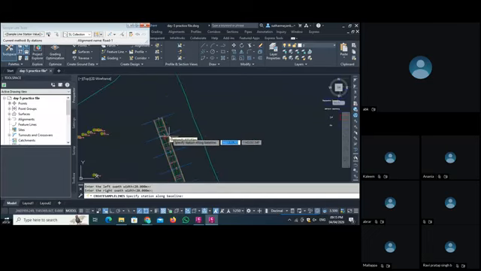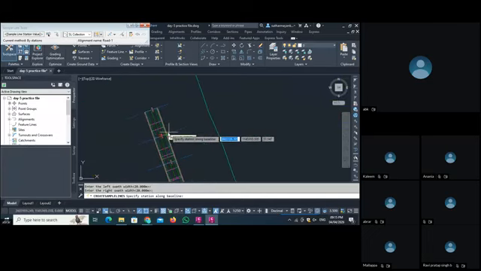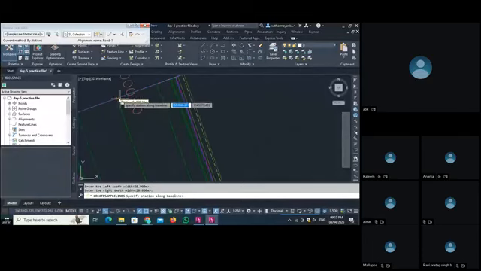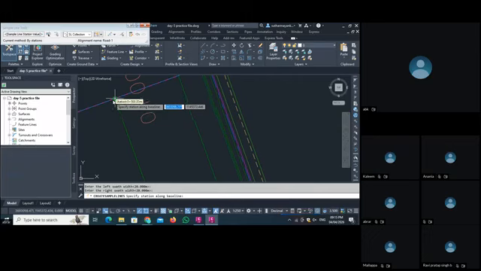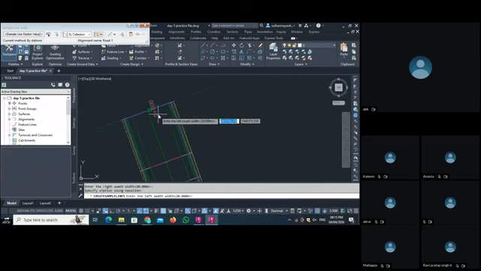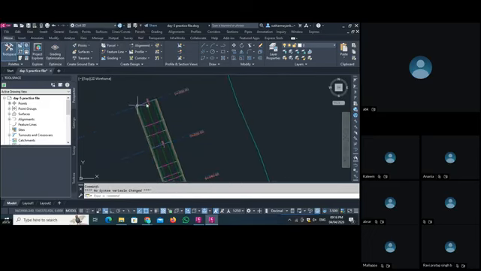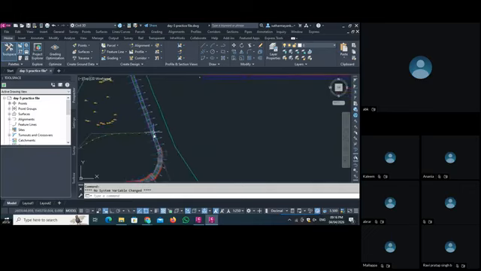See, our sample line is created. As our sample line is created, see, this is our sample line.